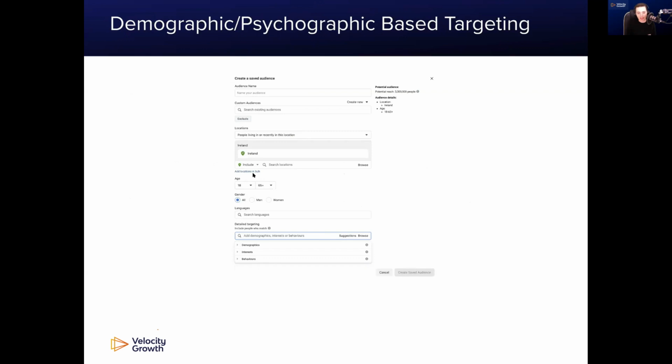It doesn't work well in Ireland, unfortunately, because we don't have zip codes, but you can look at it from that perspective as well in the US. Gender, again, you can just select those if required. You can look at the different languages, and you can look at demographics, interests, and behaviors. These have quite a lot of information underneath them. There is kind of argument on how accurate they are, but typically people who match an interest in or a behavior of or a demographic of fall into these categories, and you can use those for targeting as well.